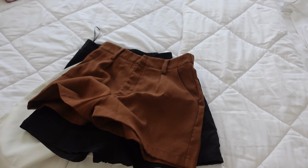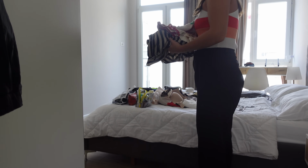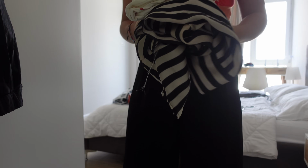The secret here is to keep it neutral. I recommend 3 to 4 pants, jeans, black trousers, and white or any kind of lighter pant. And 1 pair, this is extra if you want, a fun or comfy one depending on where you're going and the type of style that you usually prefer. For my trip this month, I did a comfy yoga pant that I also use as my travel day outfit.